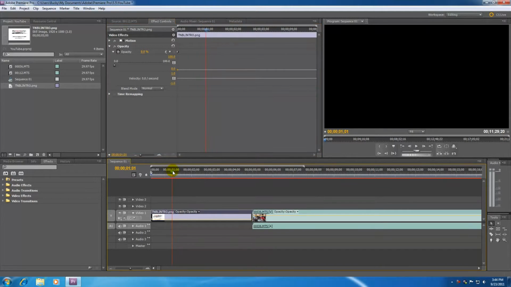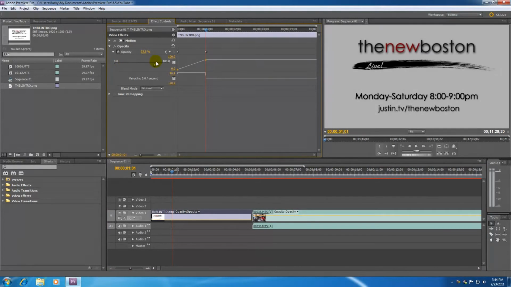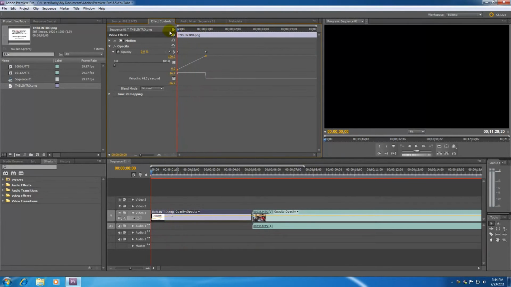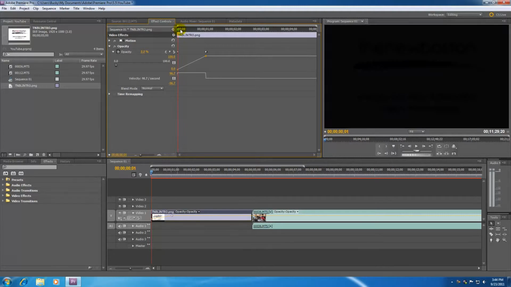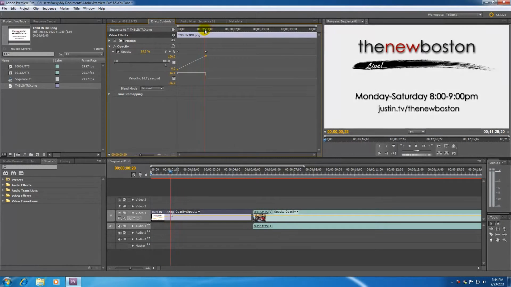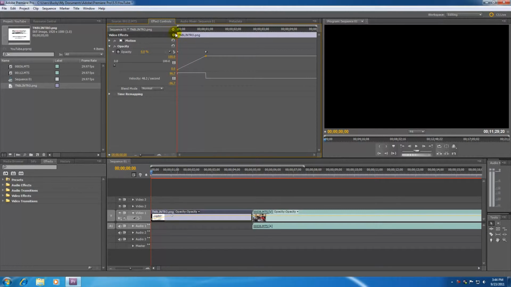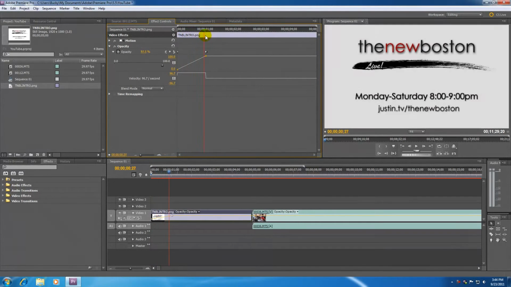You can even move this one, it really doesn't matter. Now we tell it that at 1 second we want you to be totally opaque, not see-through at all. So we told it at 00 to start out totally black, and at 1 second be totally opaque. In between, it's going to transition just like that.